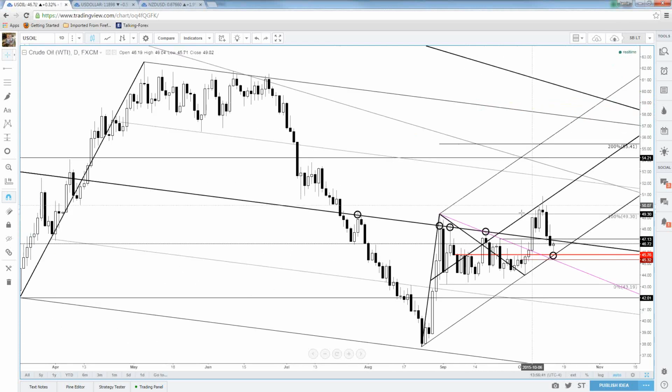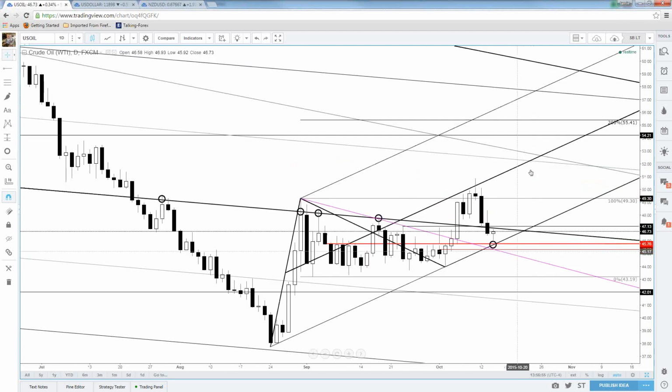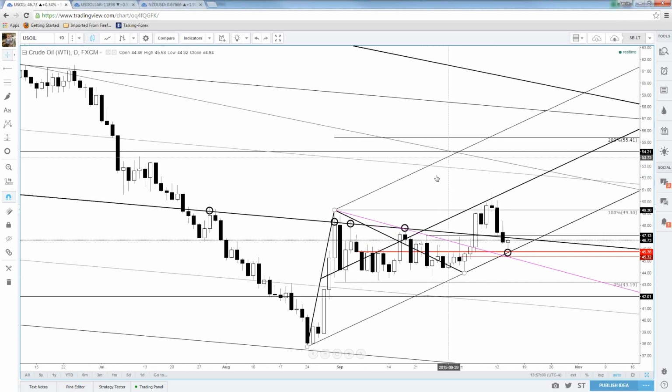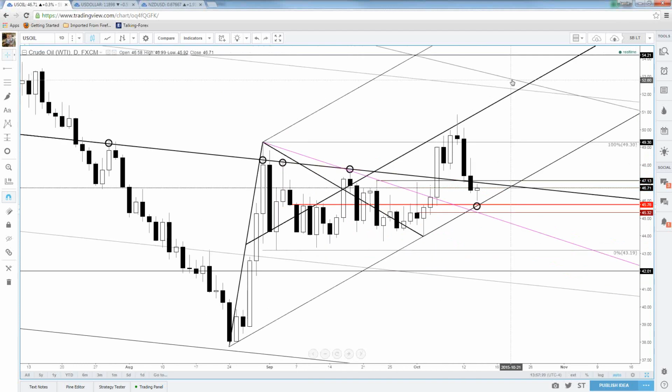Obviously, when we're talking about CAD, we're talking about oil. Oil looking for support at 45.32.76. It looks like today's low is a little above that, 45.92. Picture remains the same, of course. We got this huge move lower in crude oil. That's a pretty big move, right? Almost $51 down to $46. It's a 10% move, but dollar CAD only had really one day of upside there. It might be that that was the correction for dollar CAD for all I know. If crude oil is about to take off on the upside here, then dollar CAD might be headed lower now.